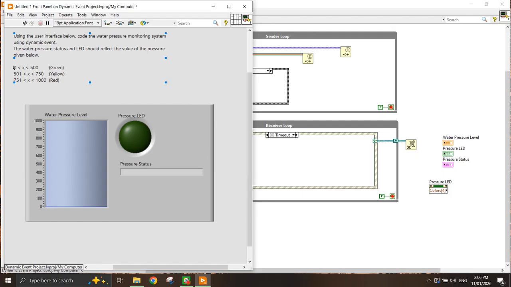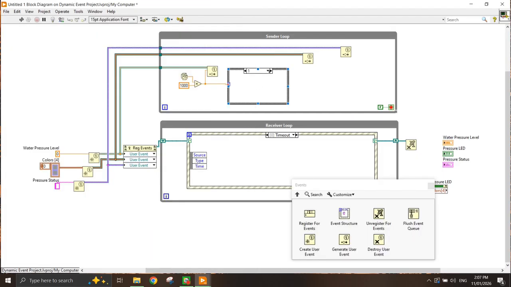Now from the requirement, we have 0 to 500, 501 to 750, and 751 to 1000. So let's go to the default value from 0 to 500, then from 501 to 750, and then add another case after from 751 to 1000.